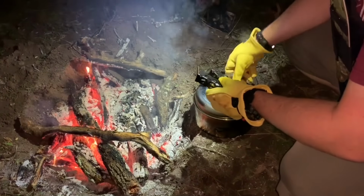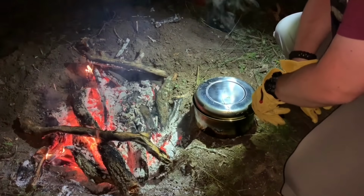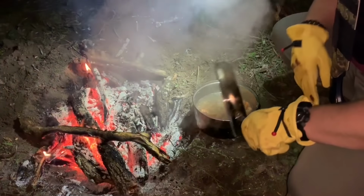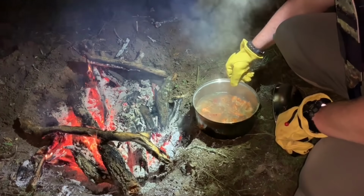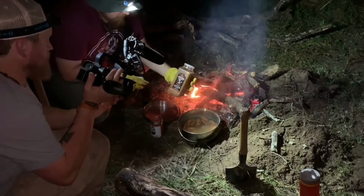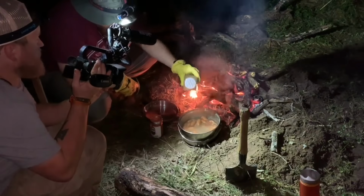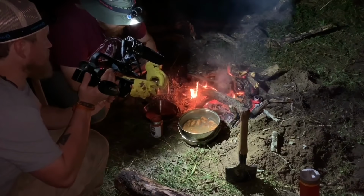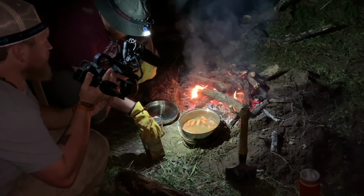Let's see how they're looking. Ooh, would you look at that? That looks amazing. I'm actually gonna take my chupacabra seasoning. This is a Texas local favorite. I won't put too much because I want to eat it as soup once we're done. Reboil the heads and stuff to make a soup. Oh, for sure. You know, it's perfect for you.